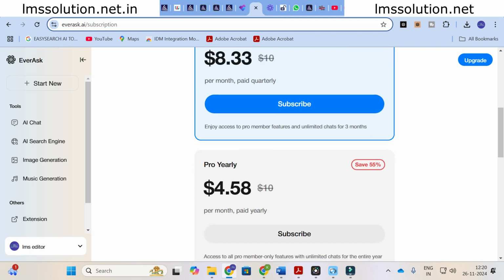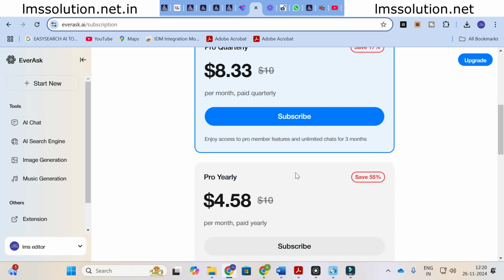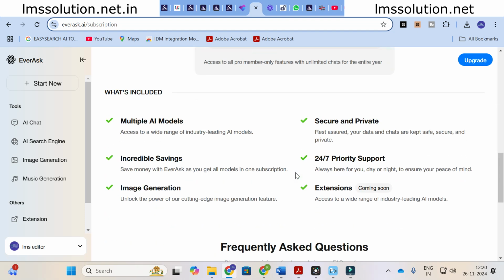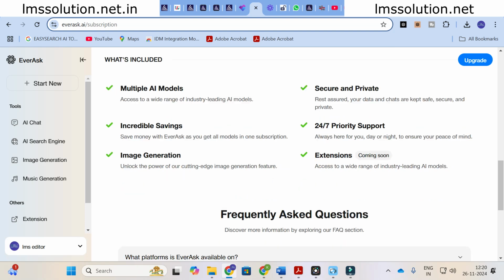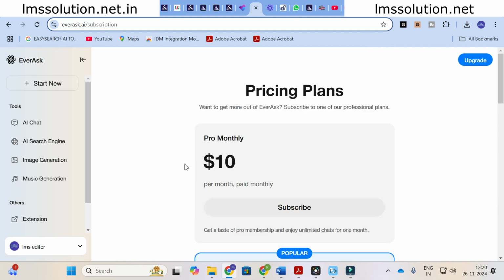For yearly it is $4.58 per month. This is how the pricing plans are. In this you can access all the AI models, and it is secure and private, with 24/7 priority support. You can add extensions, but the extension has not come yet, so it will be coming soon. You can access a wide range of industry-leading AI models, and there are more AI models to be added in Everask.